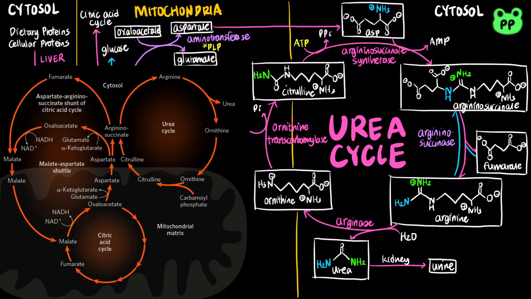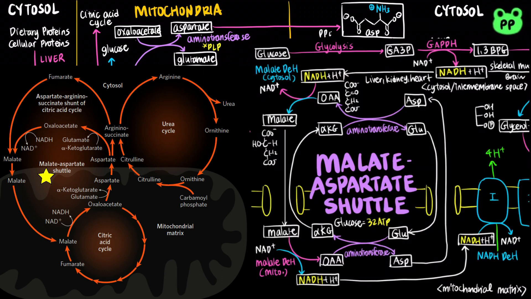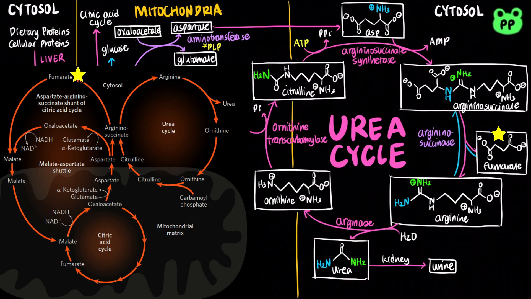The urea cycle is connected to the citric acid cycle through the aspartate-argininosuccinate shunt, in which aminotransferase converts the aspartate generated by argininosuccinate synthetase to oxaloacetate, which is then converted to malate by malate dehydrogenase to enter the citric acid cycle. This is part of the malate-aspartate shuttle, which functions to transport cytosolic NADH into the mitochondrial matrix for the electron transport chain. The fumarate generated by argininosuccinase also enters the citric acid cycle through malate by the enzyme fumarase. Note that aspartate leaves the citric acid cycle for the malate-aspartate shuttle and urea cycle, whereas fumarate and oxaloacetate re-enter the citric acid cycle through malate. The two cycles are connected by argininosuccinate.